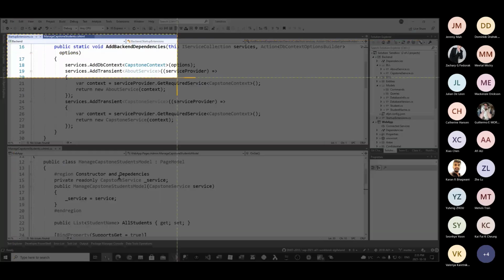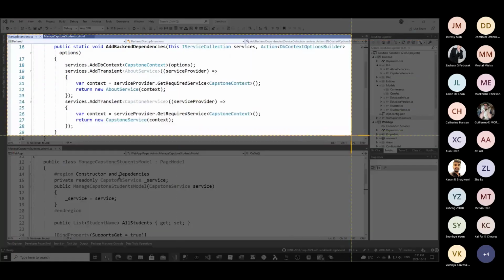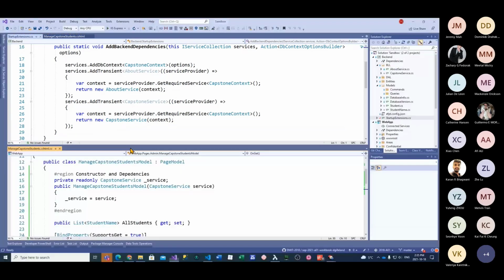So startup extension should have the thing to add your backup dependencies to get the capstone service object. And you have both of those things.